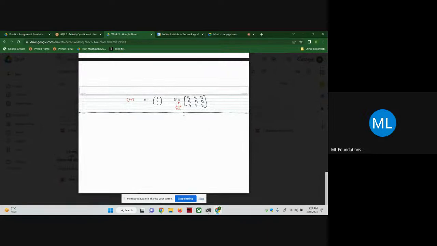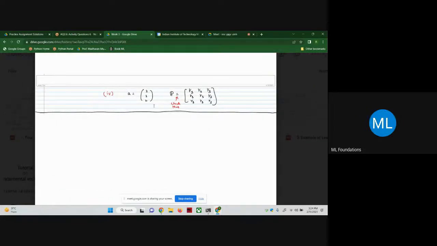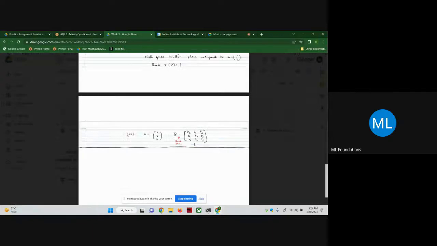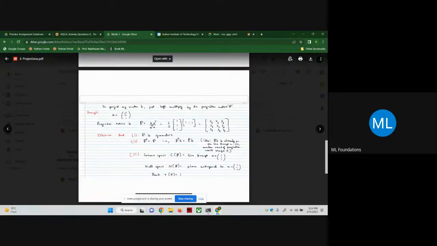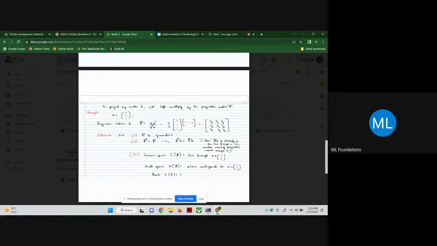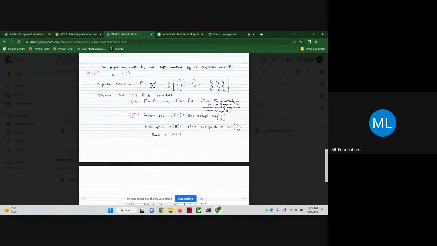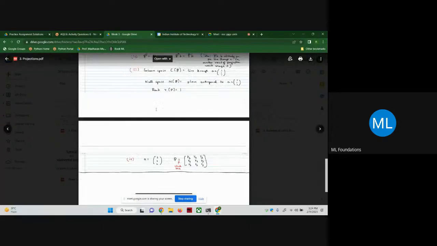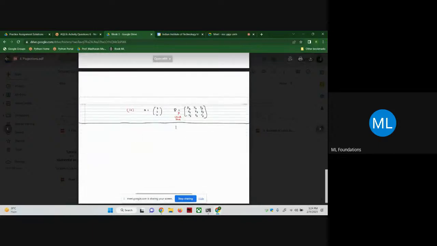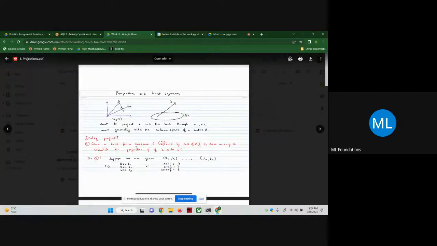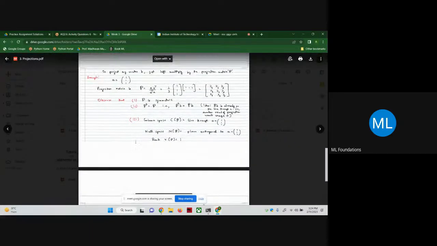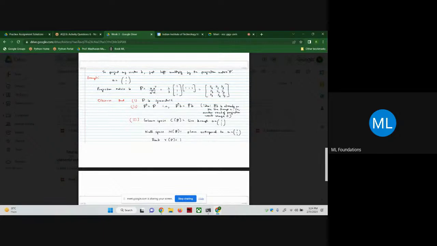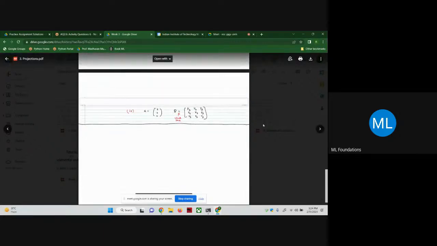So this is just another example for this. Even for the vector 2 2 2, the projection matrix is going to be the same, because the projection matrix depends upon the direction. It does not depend upon the magnitude. So the projection matrix for 1 1 1 and 2 2 2 is going to be the same. We can actually check that, because the reason it holds true is that you are dividing by A transpose A, and A transpose A takes care of the magnitude part.